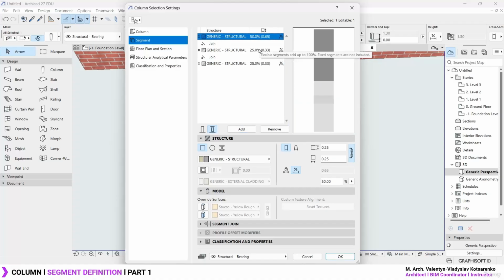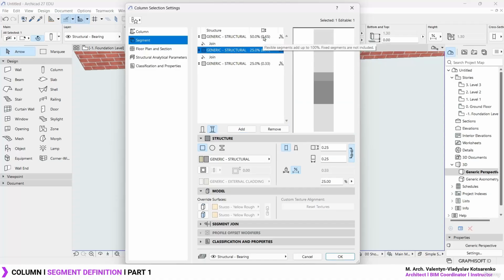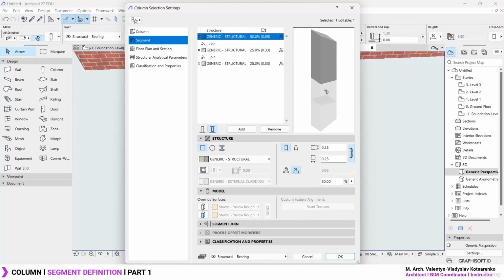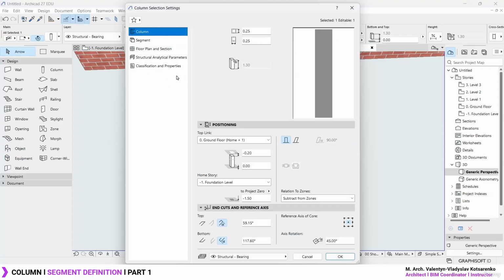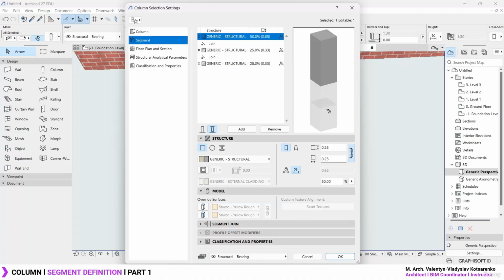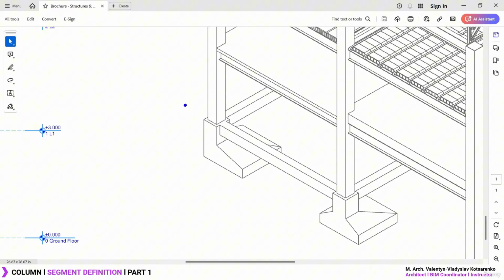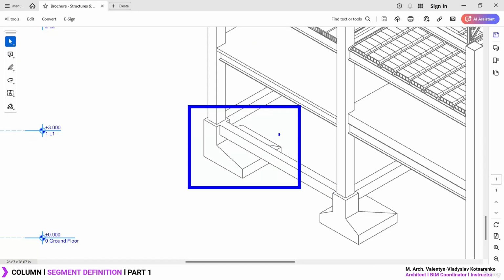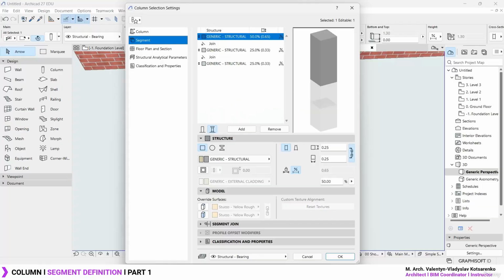So you can divide the column in different parts, and you can edit each of the different parts until you get the desired result. For this example, how about we specify the end cuts to be completely horizontal, so it doesn't mess up the parameters for the example. And how about we make a small example just for this case, which is going to be the isolated footing. Okay, so for this case, what we can do is start off specifying whether this is a single segment, multi-segment.